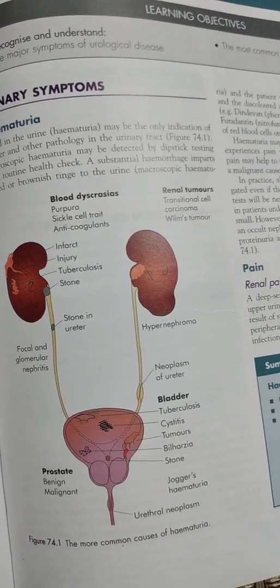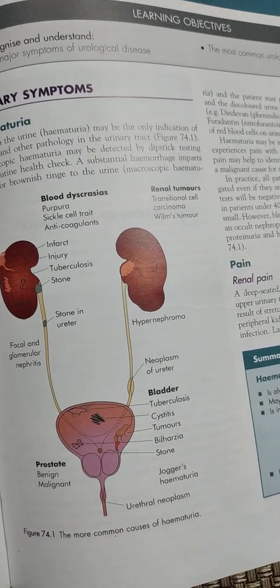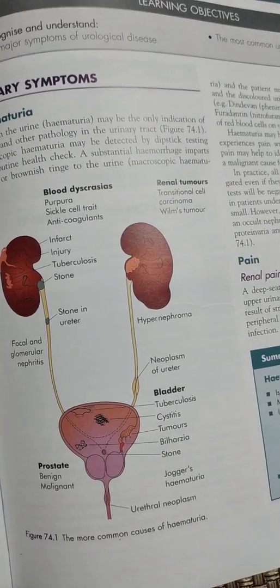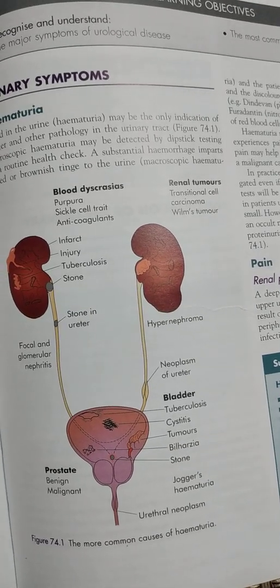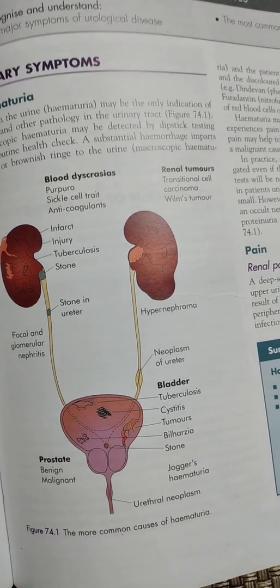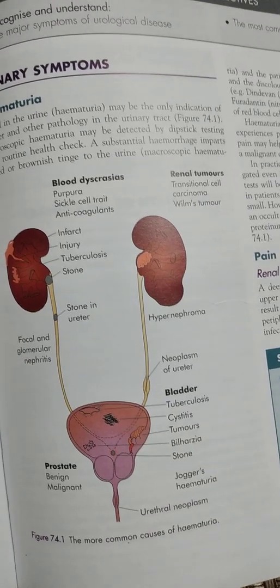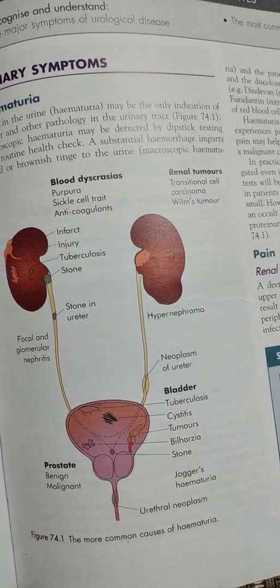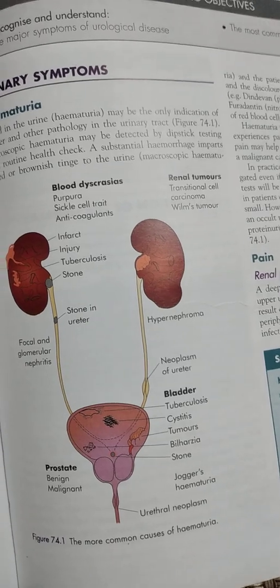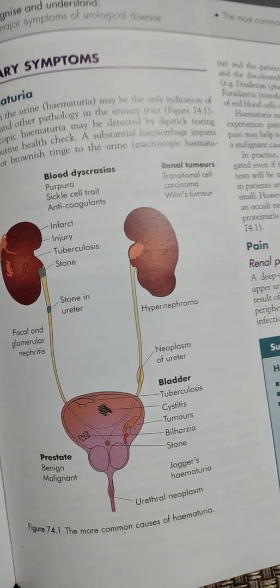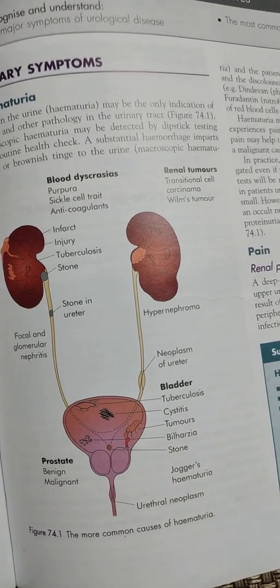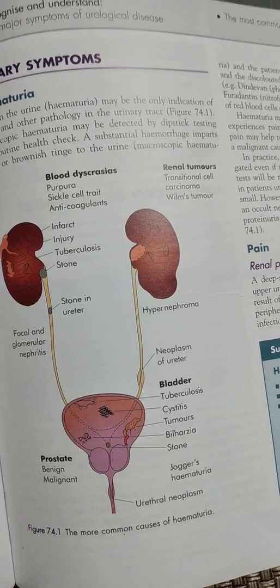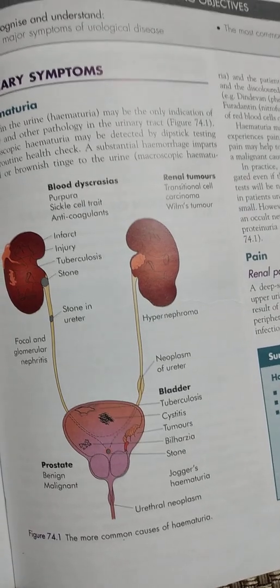Then of course, one of the causes of hematuria and pain of renal origin is stones. It may be lying in the kidney substance itself, the kidney proper, or it may be lying in the pelvis or something like that. Then the stone may be in the urine, and then of course there are certain reasons of hematuria involving the urinary bladder. The kidney may have renal cell carcinoma, which presents as painless hematuria.